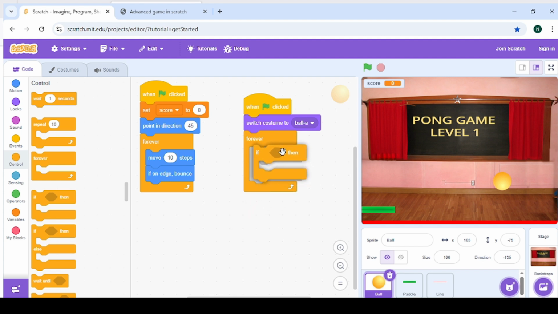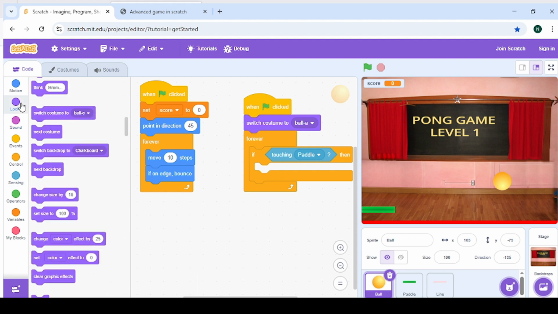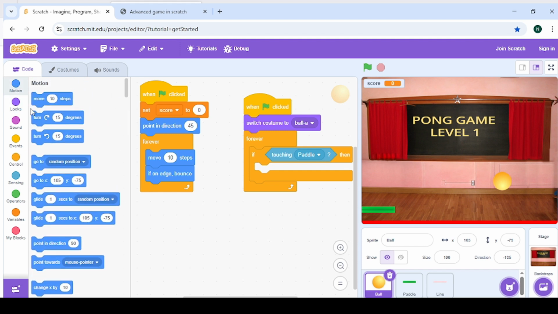Place it inside your forever loop. So if then touching the paddle, go to your sensing. If then touching the paddle, then turn to the right.